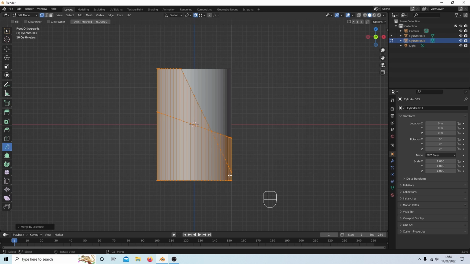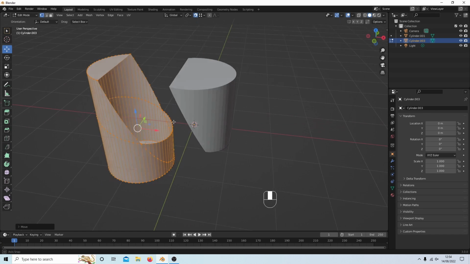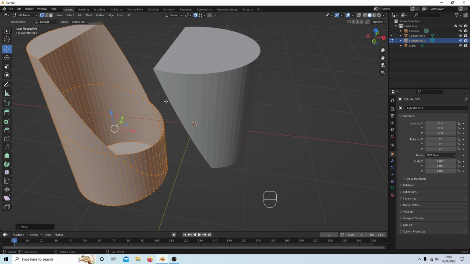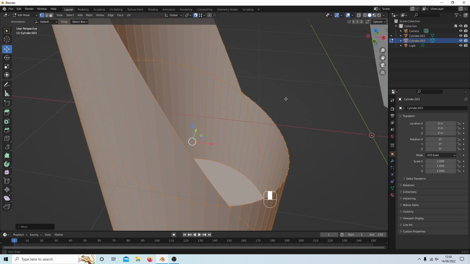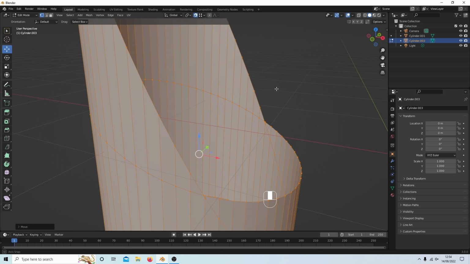You'll need to make sure you do this, and this should remove any duplicate vertices, i.e. around here and here. So I think that was 68, but what this won't do, if I move this, is actually fill the hole. Now to do that, especially on complicated objects, you need to very carefully join the vertices together.